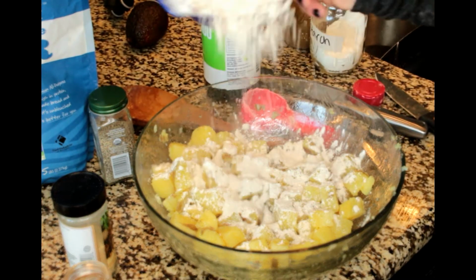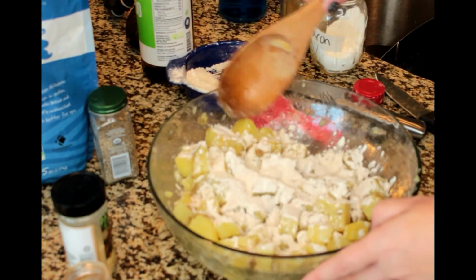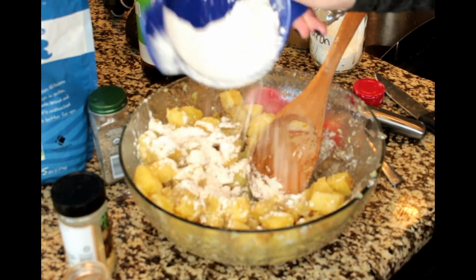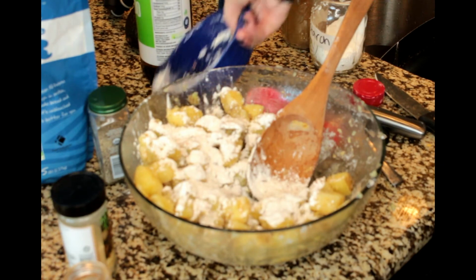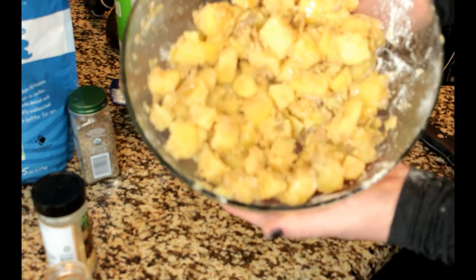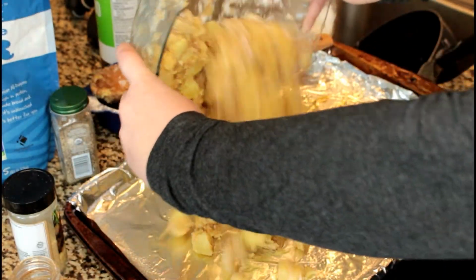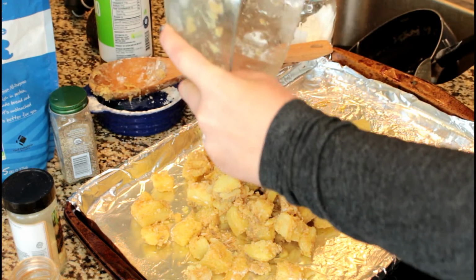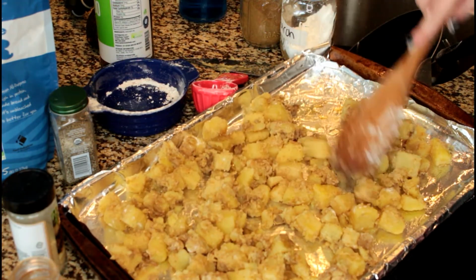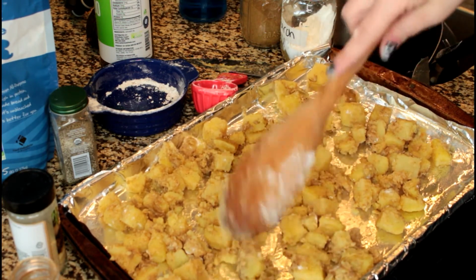So I'm just gonna add 1/2 right there and mix it up, and we're gonna add the other 1/2. Gonna look like this. Let's get them in the oven. A greased baking sheet, we're going to put these in the oven for 20 to 25 minutes until golden brown and or sizzling. Okay, let's see how they turn out.